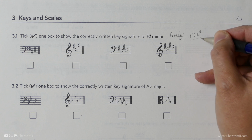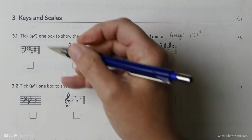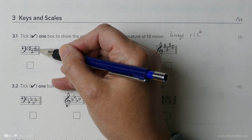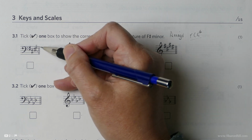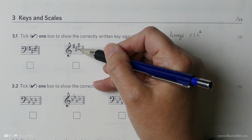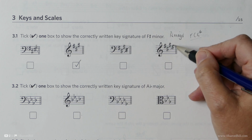So we need those to be positioned correctly in the appropriate clef, and it makes this sort of diamond, sort of diagonal pattern. So here we have an F sharp, here we have a C sharp, but actually that's not a G sharp, that's an E sharp. The G sharp should be here. And you just get used to quickly recognising these key signatures, and anything that isn't correct just really stares out at you. So here in the treble clef, this is correct, F sharps, C sharps, G sharps. This one is incorrect because there's too many sharps, and also here.